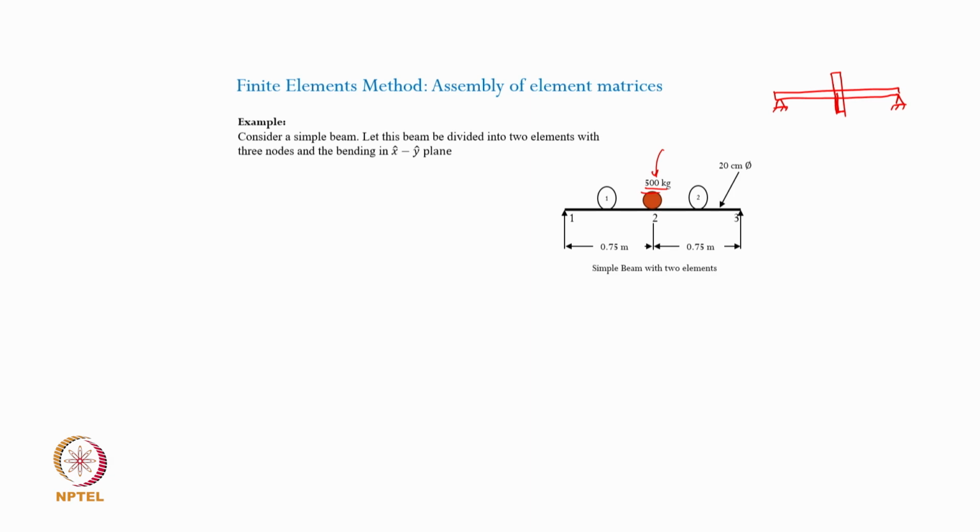And as an example, we are going to discretize this continua into just two elements. You can always of course discretize this into several finite elements and then solve it through assembly process, but just to let you know how the assembly of individual finite elements into a global coordinate system is done, we restrict ourselves to only two elements.